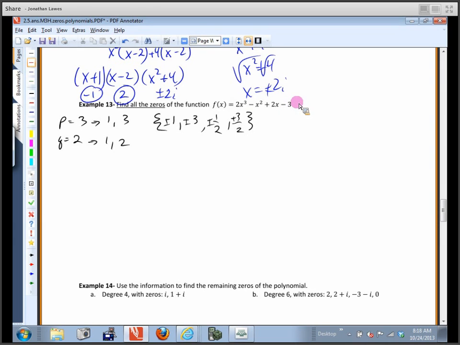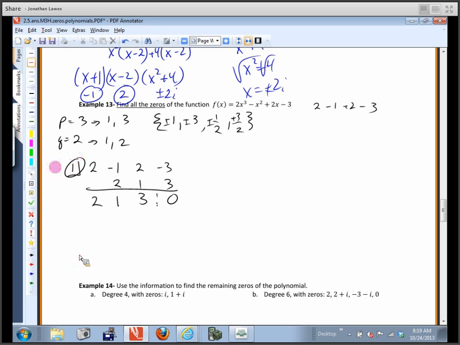With 1, it's pretty easy to check right here. This would be a 2 minus a 1 plus a 2 minus a 3. Is it going to work? It is. No question about it. So I'm going to put a 1 in the box. We know this is going to work. Again, make sure that we've got all the powers represented and that it's in descending order. Bring down, multiply, add those together, multiply, add those together, multiply, add those together. Just like we expect, we end up with a 0 right there.